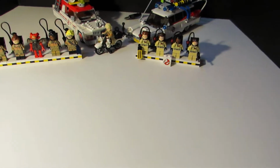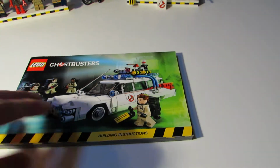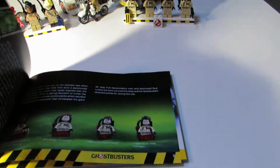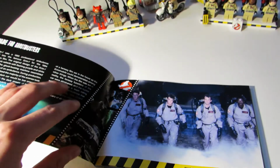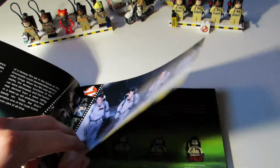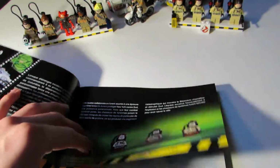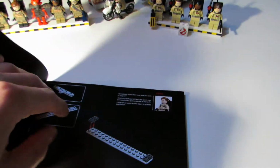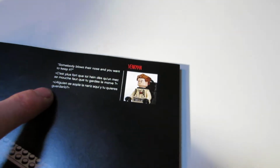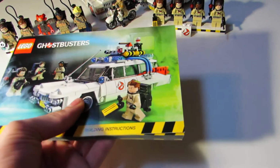Now for the instruction booklet, this is just a really cool, attractive looking book. It has a nice look to it, and inside we got all the names of the guys, a bunch of stories about the movie and about the ambulance itself. It has it in Spanish as well, and then it has the real actors. Now a cool thing about this is when you keep turning through, you're going to find these quotes from different people in the movie. That's a really cool thing. I really like that. It was kind of surprising when they did that. It was really, really cool, and I really enjoyed that, actually.